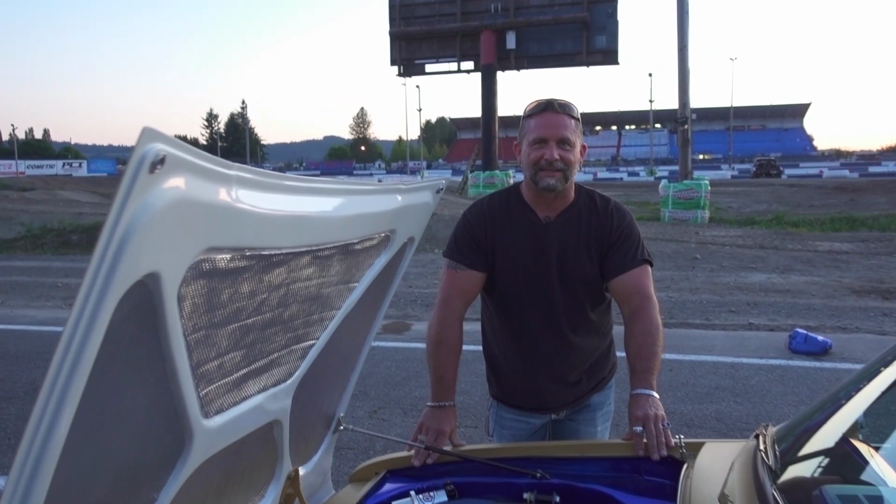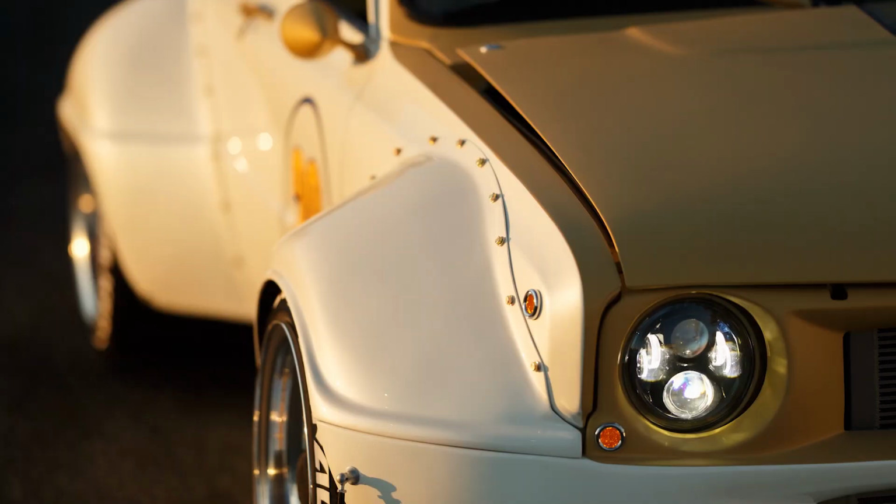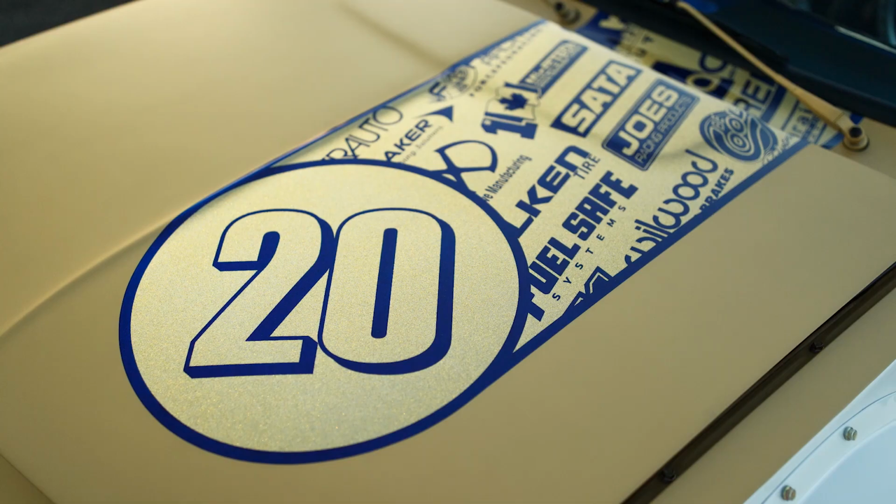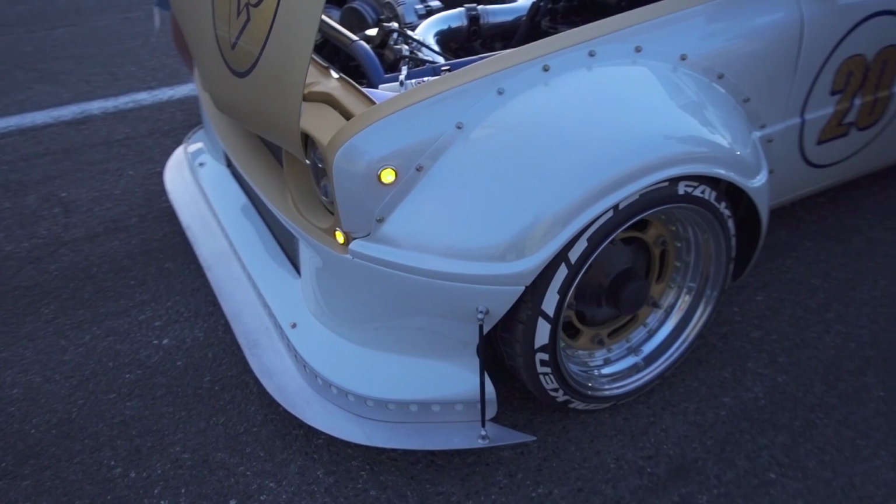Yeah, it's pretty exciting. So this is actually not paint then? That's ceramic, yeah. Like header paint, and they use it on guns and everything, from Cerakote. Gives it that cool satin finish, and then all this is a candy cobalt blue. Love that. That is just so cool. The body is just so wild.